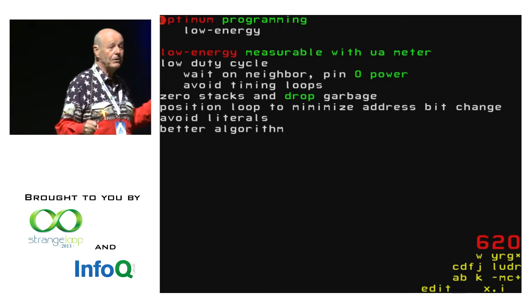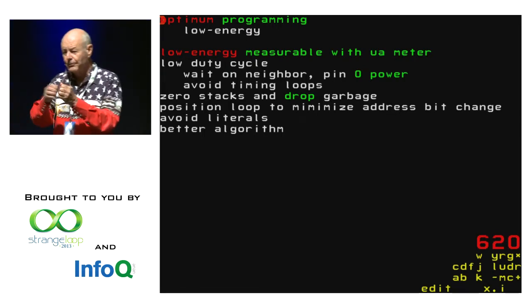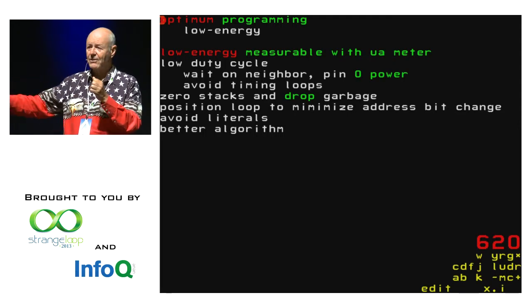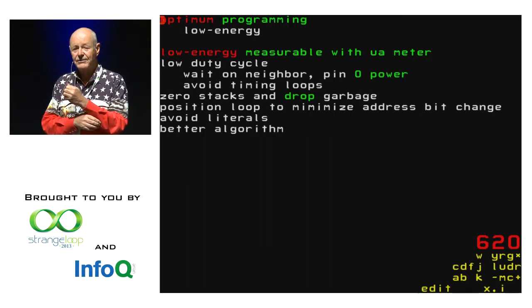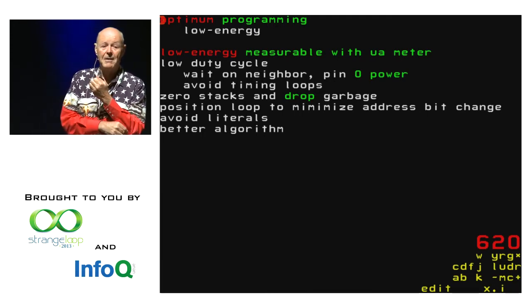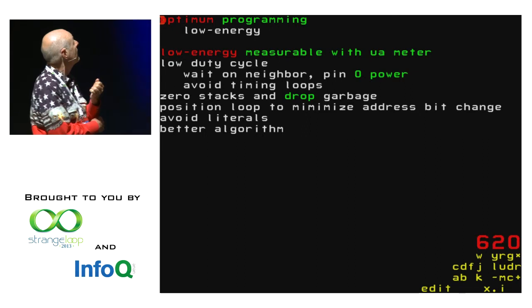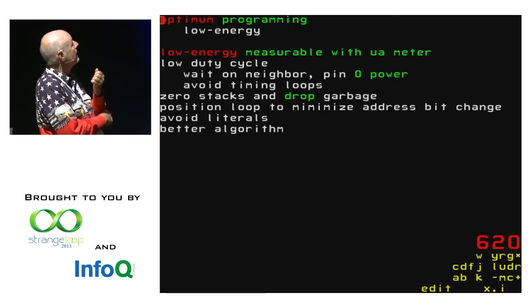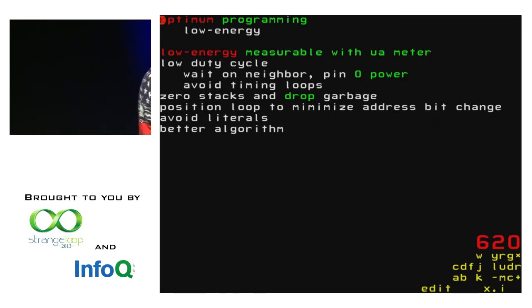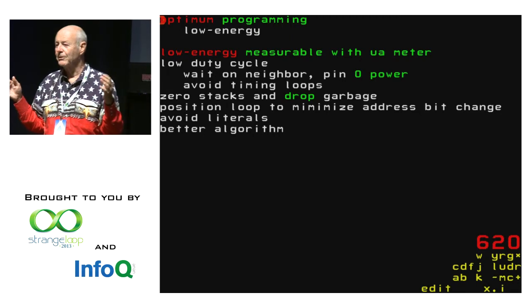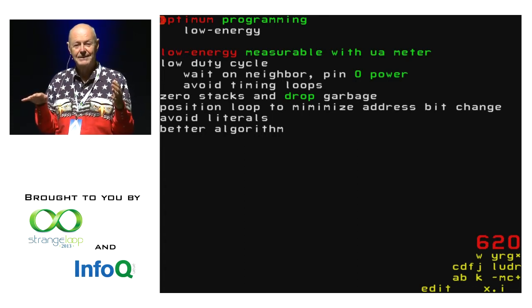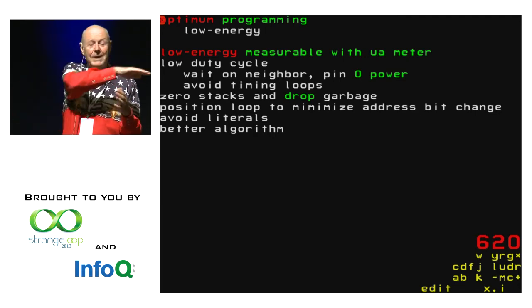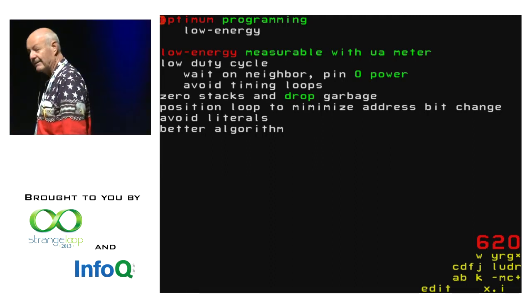If you zero your stacks, you avoid stack trashing. Whenever you read something and put it on the stack, you're pushing the stack. If the stack contains all zeros, you're pushing zero into what was previously all zeros, and it's not taking very much energy. If your stack is random, you're going to be using measurably more energy than if it's empty. Same with the return stack. And there's another thing which we only recently discovered. It matters where you put your loops. If your loop has a lot of address bits changing, it's going to cost you more energy than if it doesn't. So if you're jumping within a page, you're better off than if you're jumping way back when more address bits change. And so it goes.